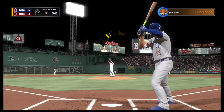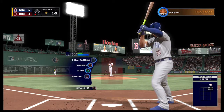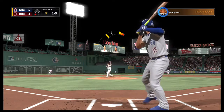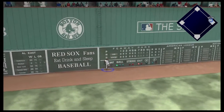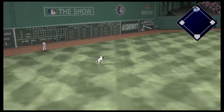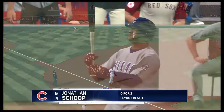Ready once again, Eric Hosmer. Third trip to the plate for him here tonight. 0 for 2 at this point. Now this is up and in, and I don't think he likes that location much. It's ball 1. There's a swing, and he sends a ball high in the air into left field. But it bangs off the out-of-town scoreboard. And that's in there, base hit. And he's in there easily at second with a 1-out double.